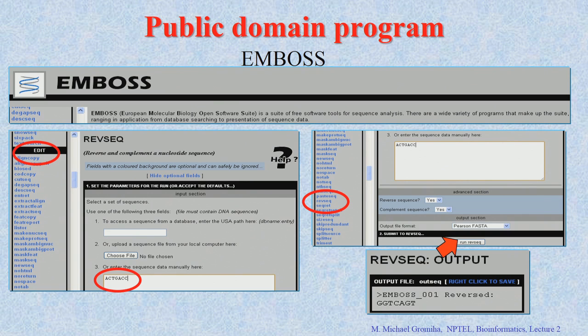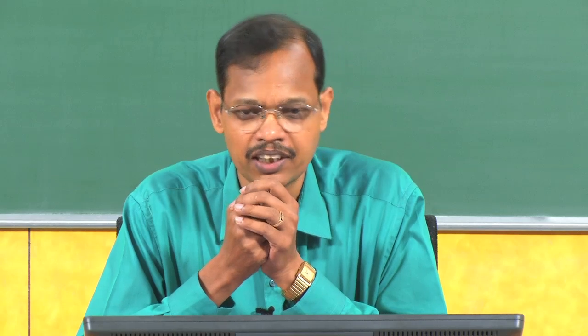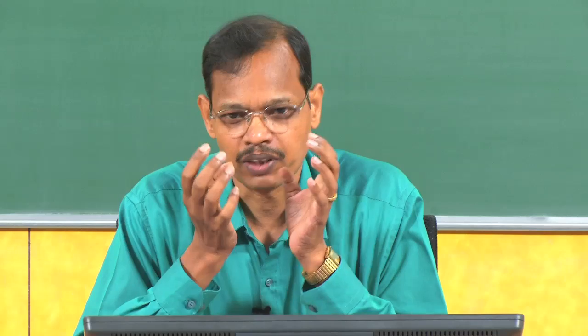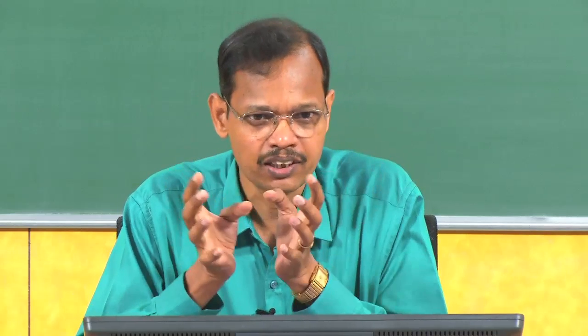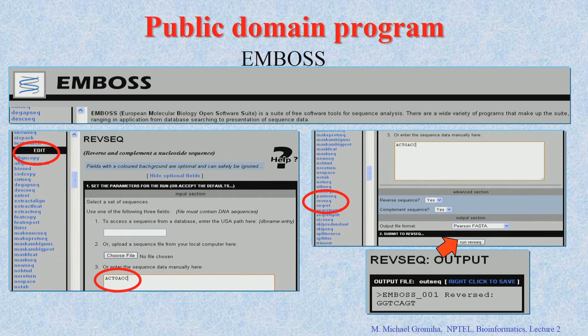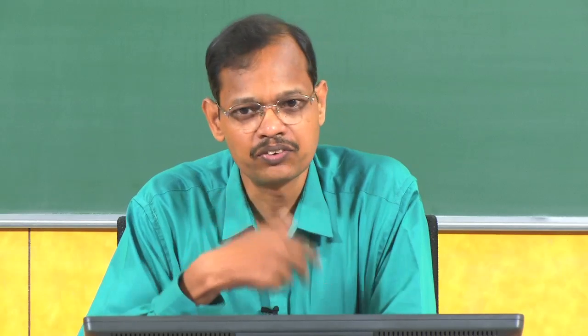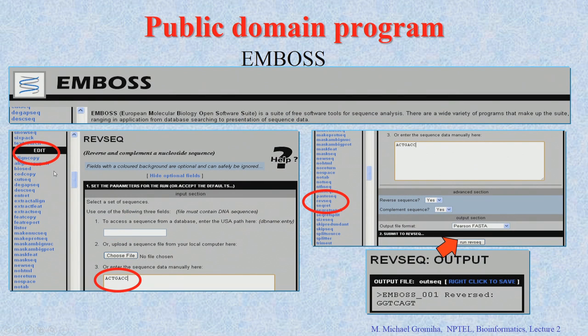Likewise, there are various programs available in the literature, right, because they collected various programs to analyze DNA sequences and put them together as a kind of package. So, EMBOSS is such a package. EMBOSS stands for European Molecular Biology Open Software Suite, right. It is a compilation of several programs. You can see the several programs at the side here, the menu. So for sequence analysis, if you have a DNA sequence, you can carry out various analyses using this specific software called EMBOSS, right.